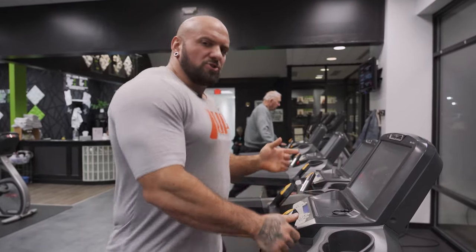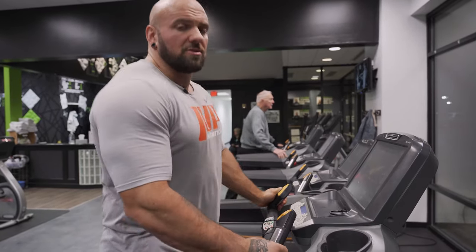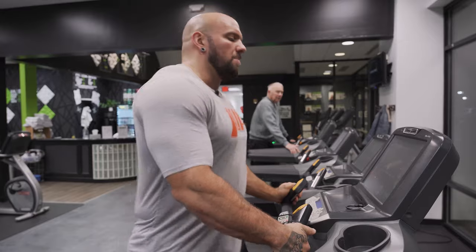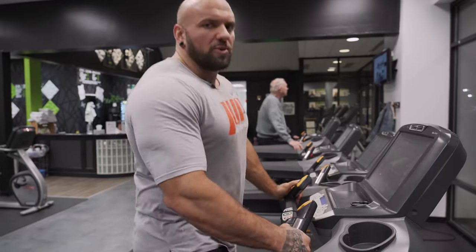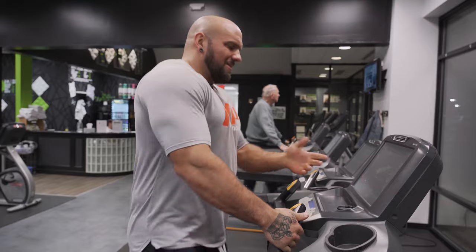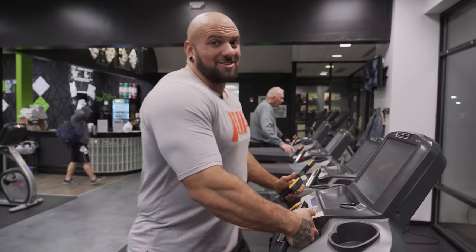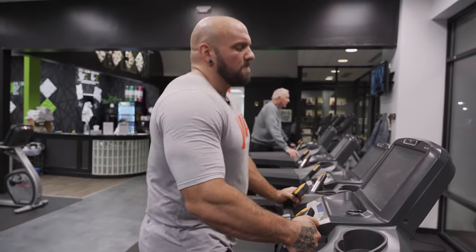Just walk on a treadmill. You can also do the bike, elliptical, or the Stairmaster, which I'm going to show you right now. For me, if I'm doing 30 minutes, I like to split it up - I'll do 15 on a treadmill, 15 on a Stairmaster, so you can switch up the machines you're doing it on to help you not get bored. When doing LISS cardio, listen to music, watch TV, think about your goals - you're going to distract yourself. Back when I was competing, I did up to three hours of LISS cardio a day, and about two hours for ten weeks straight when prepping for shows.